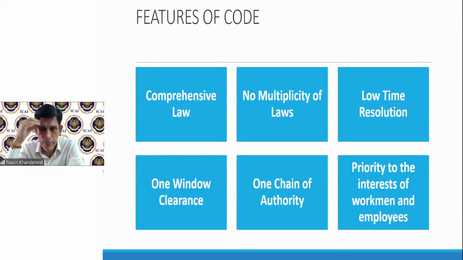As there's no multiplicity of laws, the two important aspects are always the low time resolution, which was not in existence previously. The average time period to close down a business was more than 5 to 7 years. Imagine a person who wants to close down a business having to run at different levels for 5 to 7 years, and only then could he close down a business, which was a difficult job. But now, within this framework, the whole process is reduced. Obviously, within the litigation, within the framework of law, it does take time, but not 5 to 7 years. It has been considerably reduced.